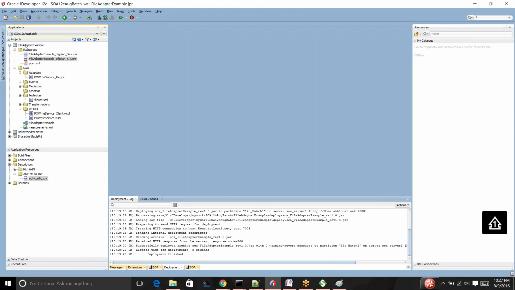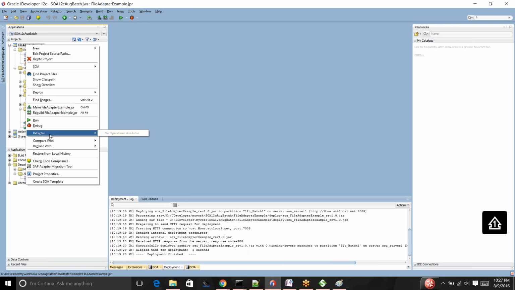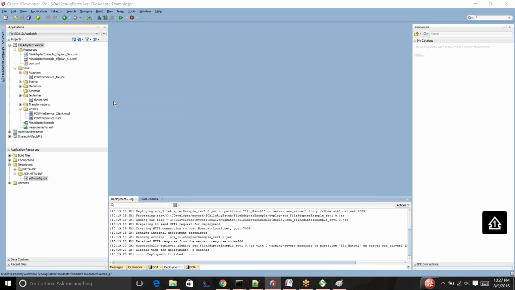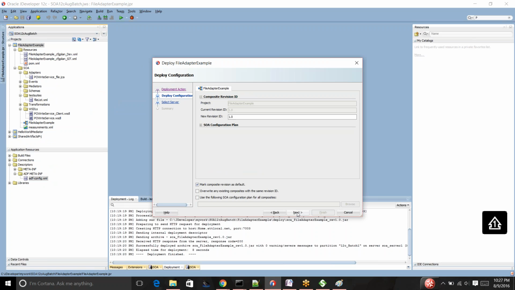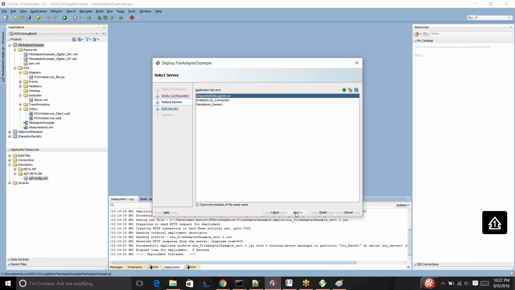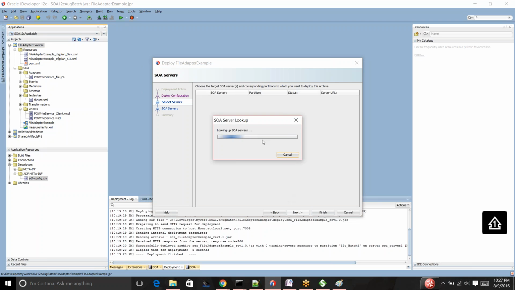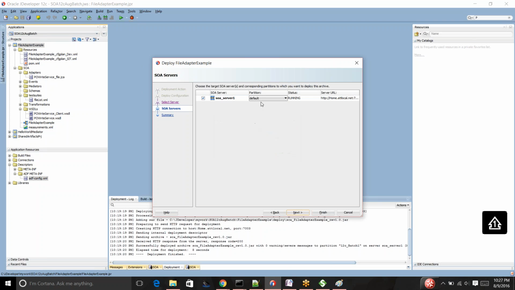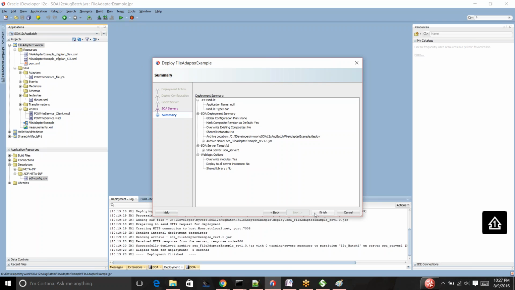Now when you are deploying to your dev environment, you will select the dev config file. So just click on this, say next. Here you have something called configuration plan. Let's assume that I'm deploying to dev, so I'll select the dev config plan. Revision is 1.1 because 1.0 is my previous version. I don't want to override it. Say next, select, finish it off.